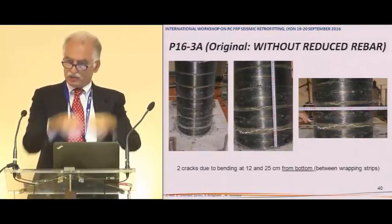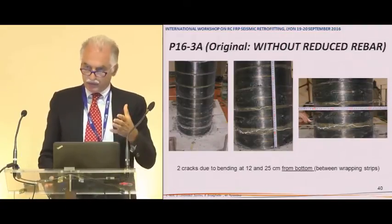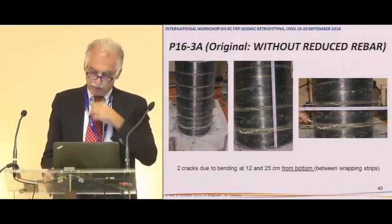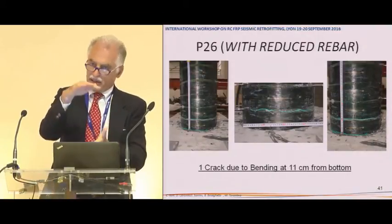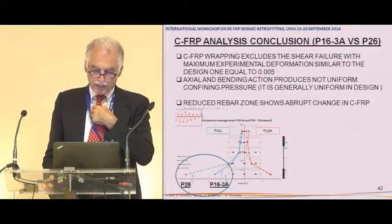For the original with straight rebars, you have 2 cracks, one of 12 centimeters and one of 25. I remember the diameter is about 50 centimeters. While if you reduce the rebar, you have just 1 crack because you reduce the length of the plastic hinge just at the base.